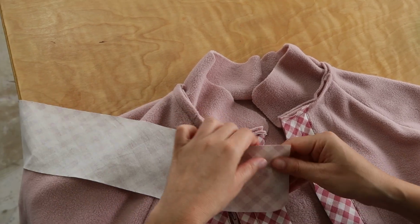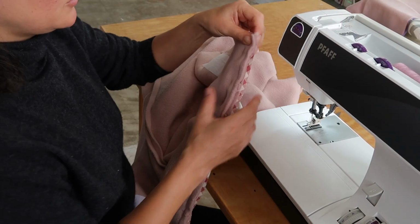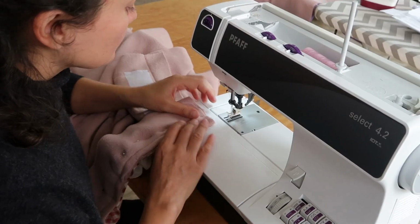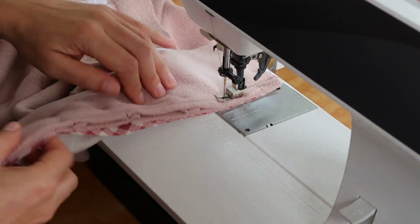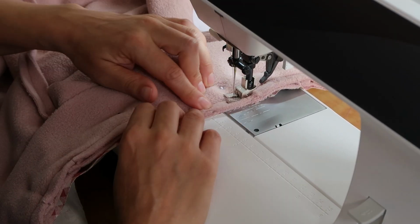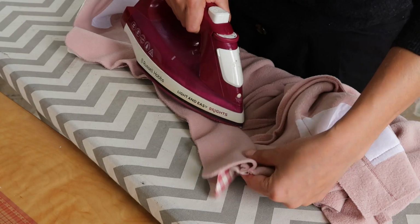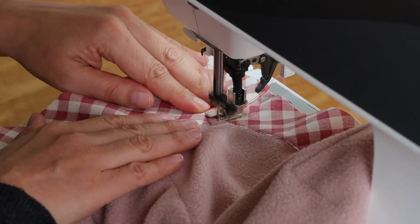Now we add the cotton fabric, right side stitching, and sew respecting 1 centimeter of seam allowance. Press down, top stitch.